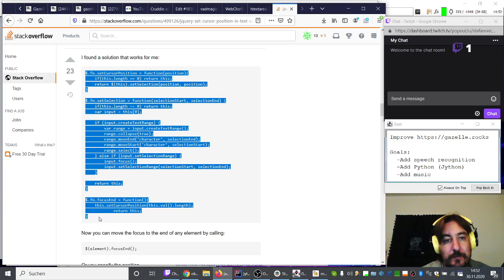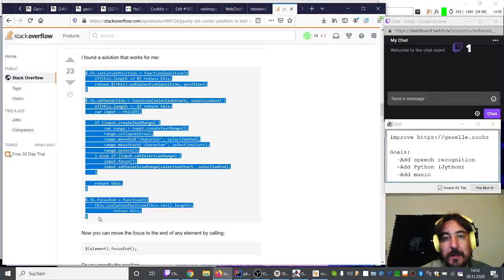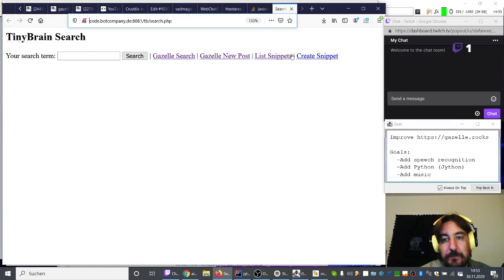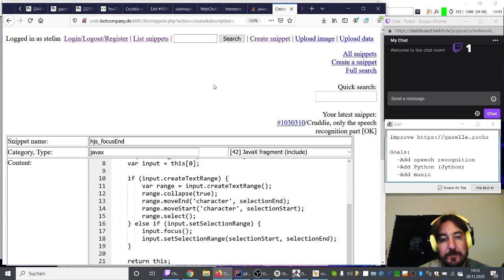Okay. Who cares? Let's add that. Focus end. Helper to move caret to end of text area.